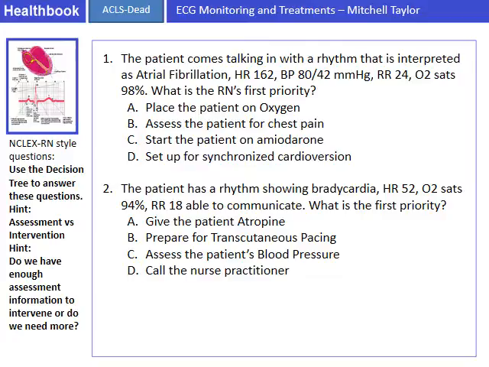I need to say, is it having an acute altered mental status, signs of heart failure, signs of shock, hypotensive? Do I know those answers? So let's see if any of the answers give me more assessment information. Assess the patient's blood pressure. Okay, so that would answer to see whether the patient's stable or not. So I need to know that before I say how I treat the patient. So those would be the two answers, D and C.